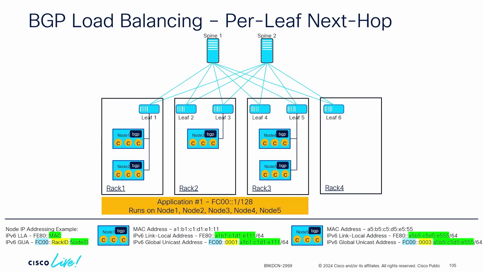By default, what is going to happen? By default, when the leaf receives this information and re-advertises it into the fabric, what is the leaf going to do? The leaf is going to change the next hop address to itself, right? It's like, okay, fabric, if you want to reach this service, send the packet to me because I received that information from locally attached or locally peering entities, so I know how to get to that. So send the packet to me.